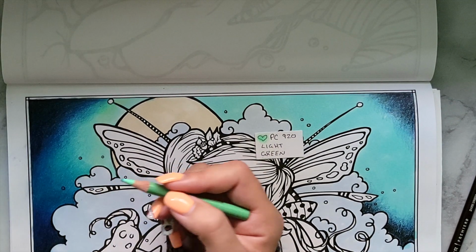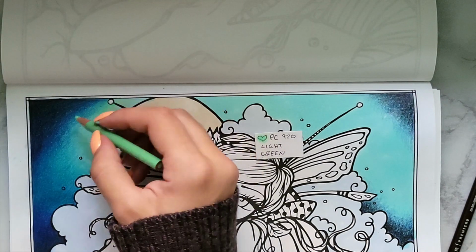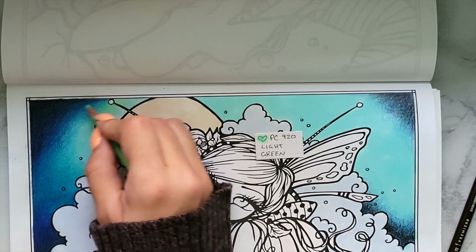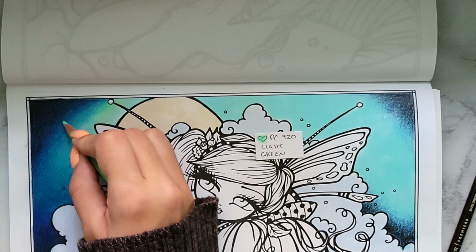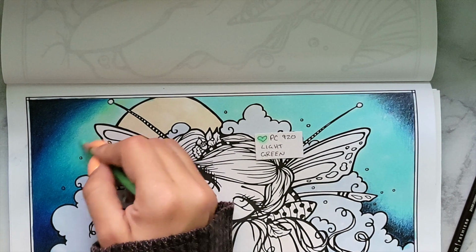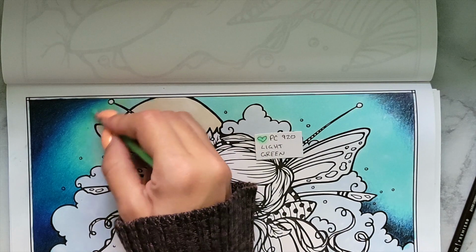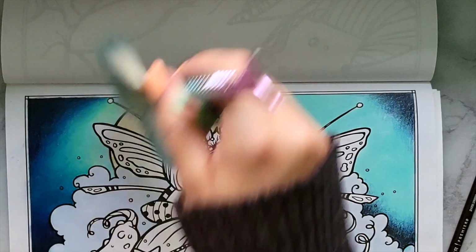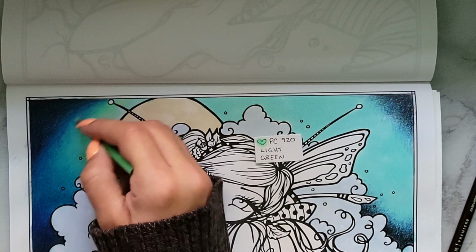Use my sweater to get rid of some of the wax buildup, which you should only do if you don't love the sweater you're wearing. Mine's pretty dark, so you can hardly see it. Sometimes it washes off, sometimes it doesn't. Clean the tip of my pencil off here and get rid of these pencil dusts from burnishing the darker areas. Otherwise they're going to smudge like this one did here, but that's okay because we can put a star over it.